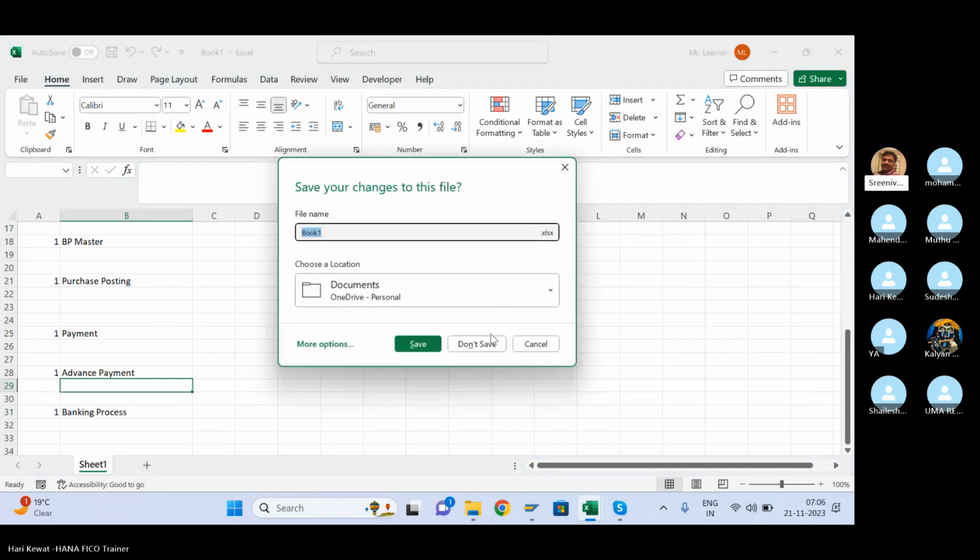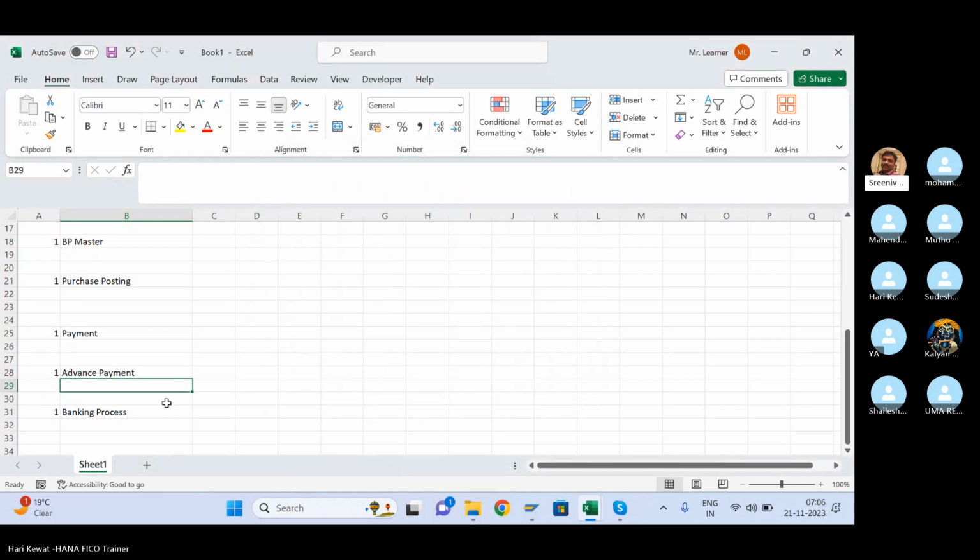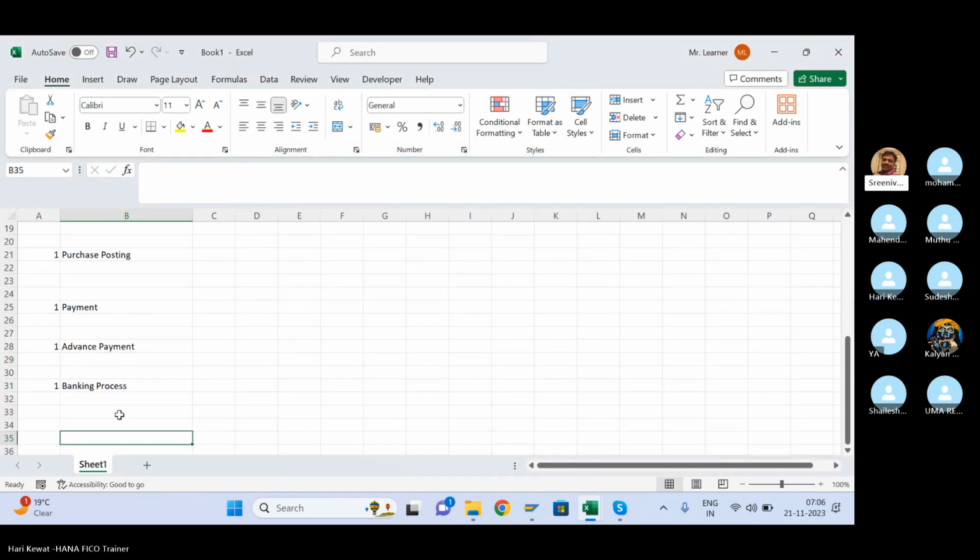Sir, once the payment is made to the vendor, how are company payments tracked via GL accounts to the main profit and loss accounts or balance sheet? How will it be tracked?